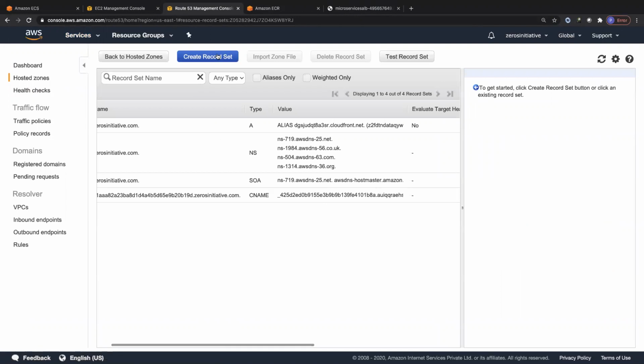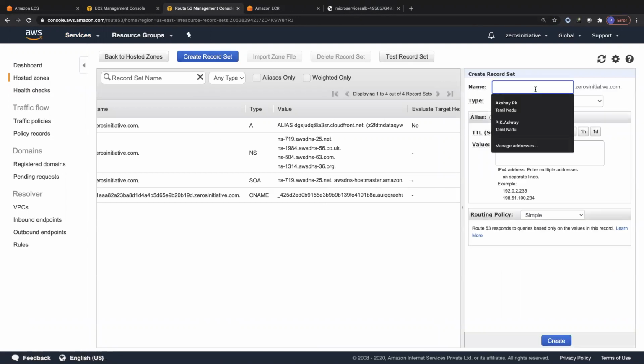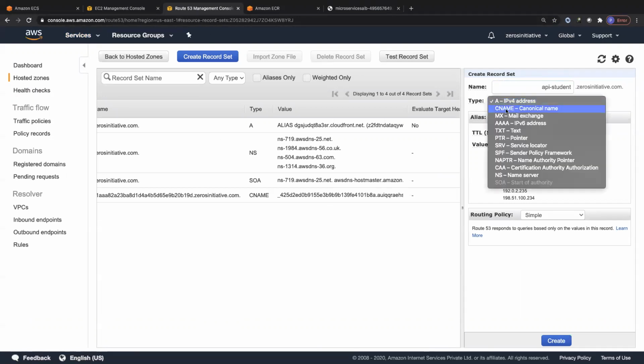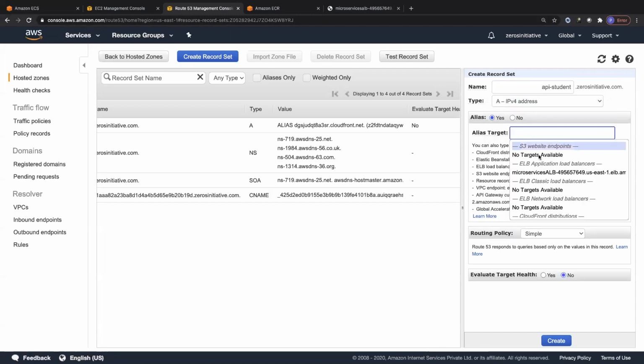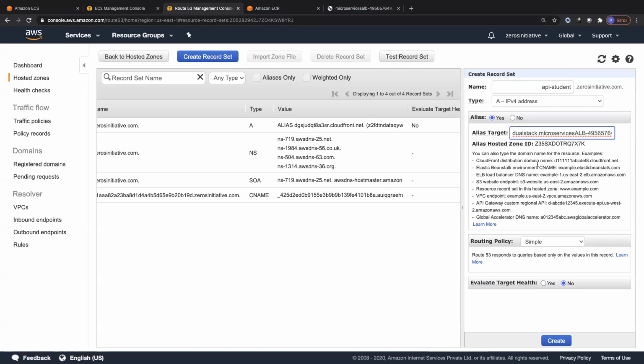I can go ahead and create a new record set and I can call this api.zerosinitiative.com or api-backend or api-student.zerosinitiative.com with the type being a CNAME record, or you can shift it to an alias record because alias works with load balancers. You can just click on this load balancer from the drop down, which is nothing but your ALB, and you can leave it as a simple routing policy and click on create.